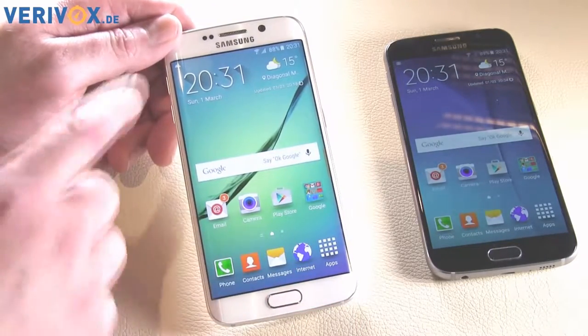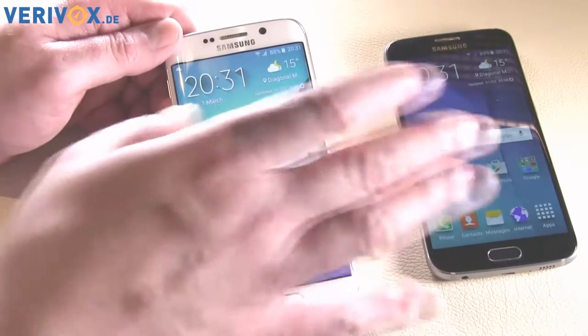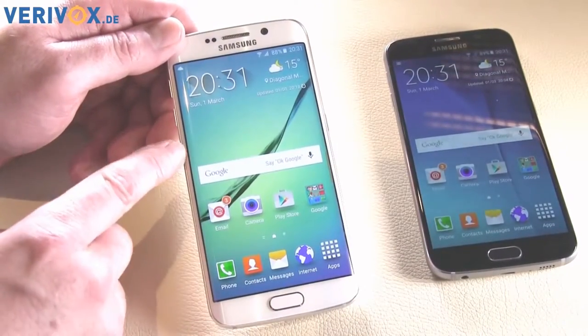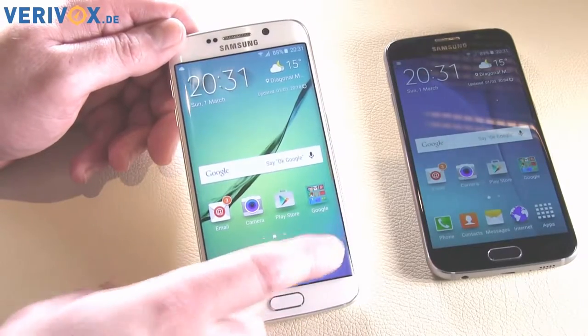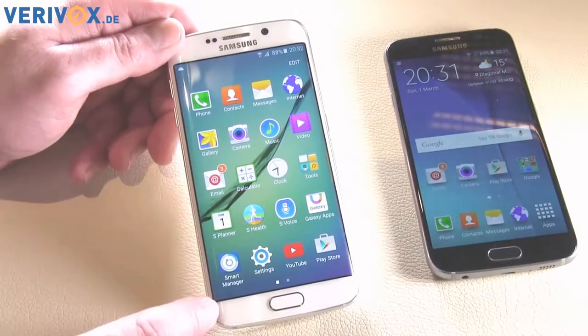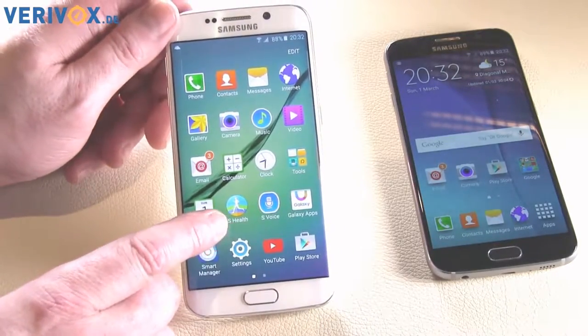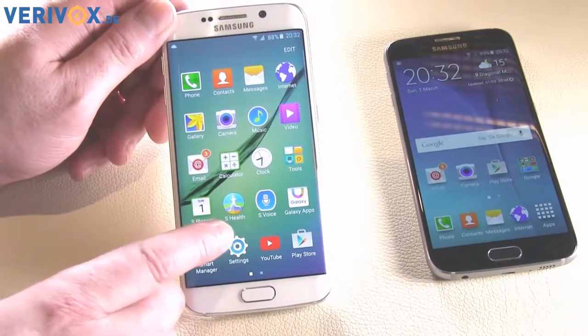Ja, zum Display von der Auflösung wollte ich noch mal ganz kurz was sagen. Das war ja im Vorwege auch eigentlich schon bekannt. 5,1 Zoll ist geblieben. Wie gesagt, bei beiden Geräten alles absolut identisch. Hier haben wir halt noch so ein bisschen die Kanten, die dazukommen. Und von der Auflösung her sind es 1440 x 2560 Pixel.